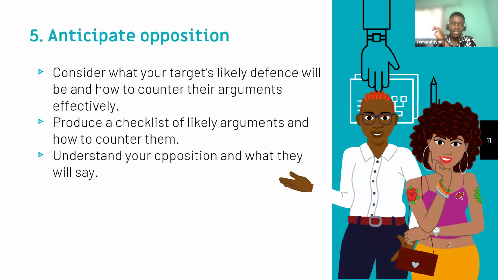So there are some boxes that can help you map: what are others saying about us? What are we saying about them? And how can we respond? So there are different tools. We've provided some of that. So you need to produce a checklist of likely arguments and how to counter them. Always try and understand your opposition and what they will say.